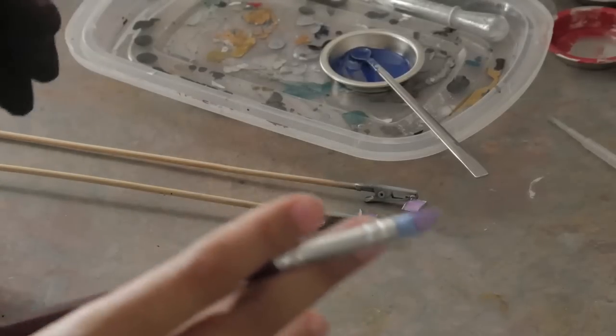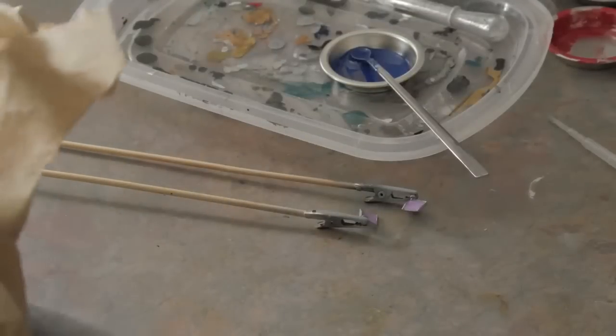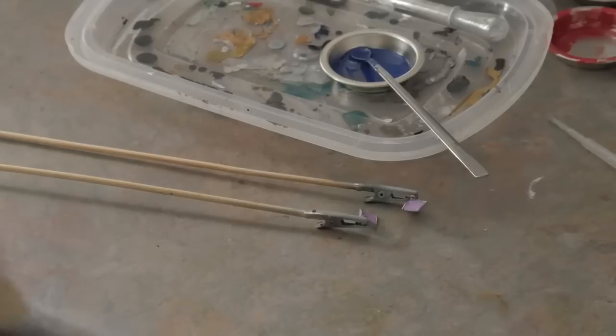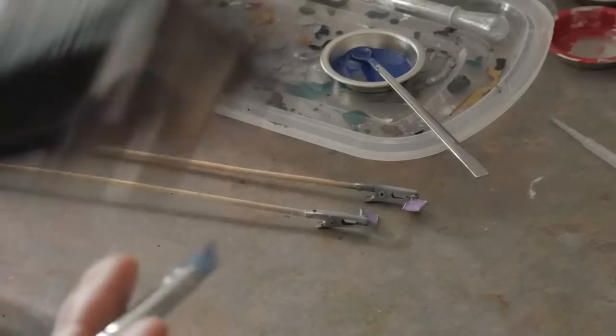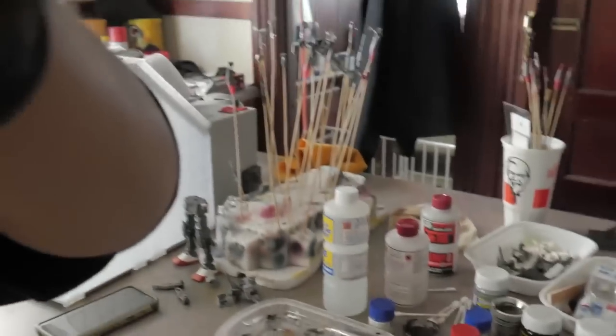It's one of the best and easiest ways to mask off areas without having to go through the hassle of cutting up tape and getting it just right and this whole rigmarole. This stuff is really useful, and I use it in conjunction with tape on many occasions. Trust me, this is the way to go.